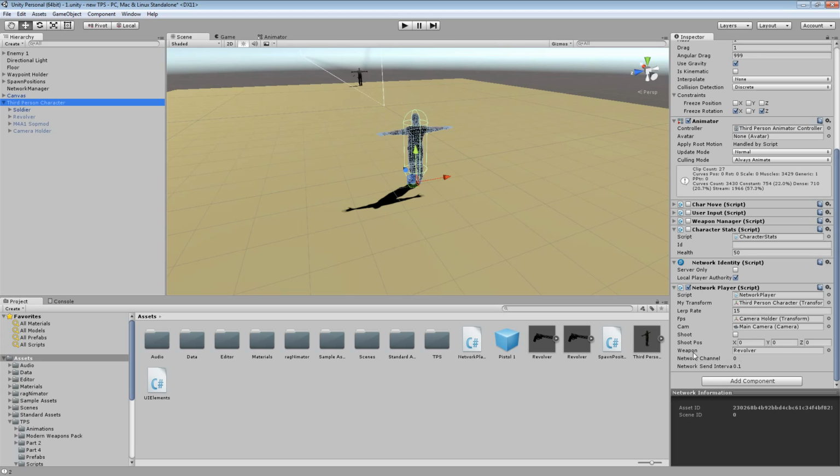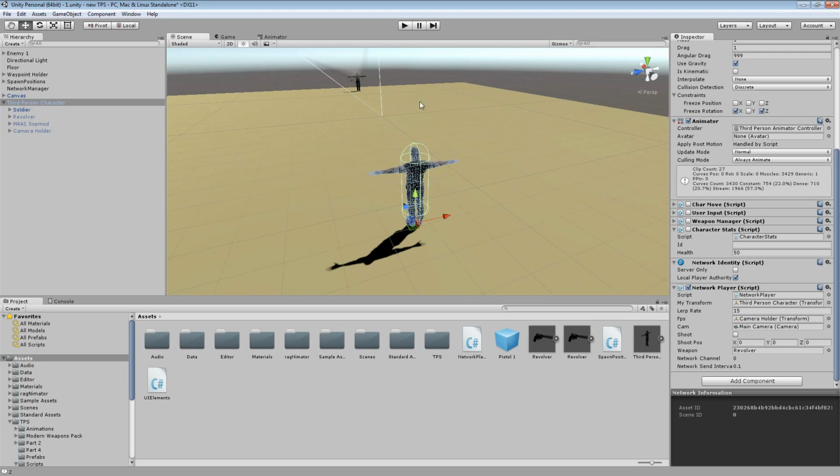But instead of having just one game object over here, you can make a list, and instead of have an integer, that is the ID of the weapons. So it will go into that list with that ID, and it's going to instantiate that weapon instance. And it's the same as we talked before with helmets and stuff like that.